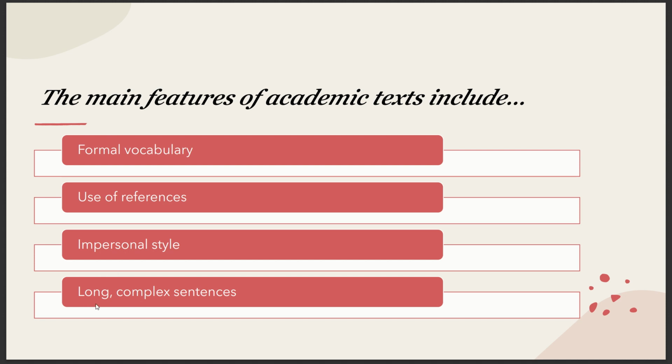It's about the sentences. The sentences must be varied, so it must have different varieties of structures, and most of those sentences can be long and complex. When you have long and complex sentences, there's a big chance that the text you're reading is actually academic in its essence and in its core.